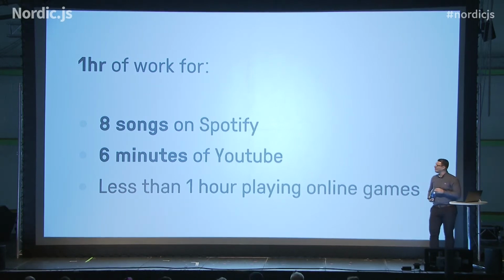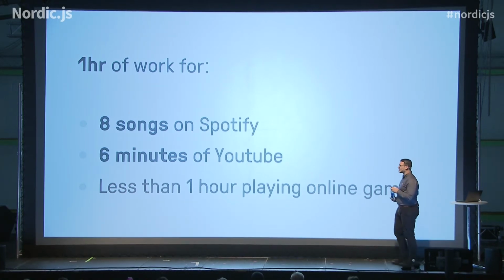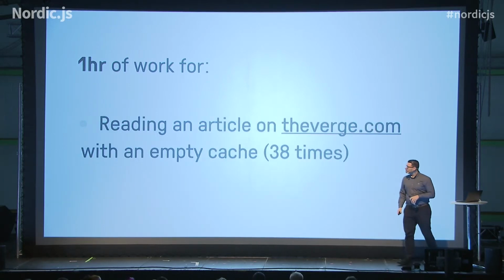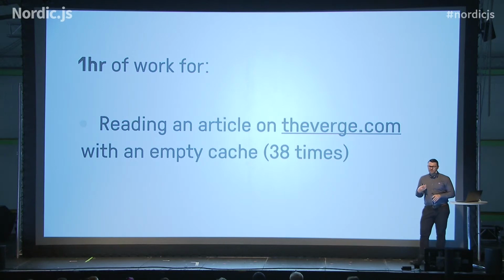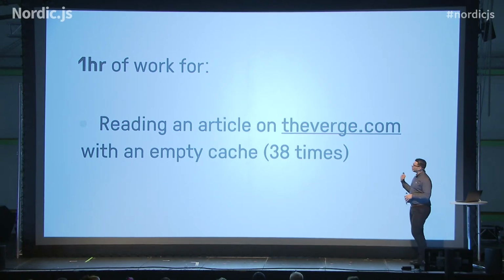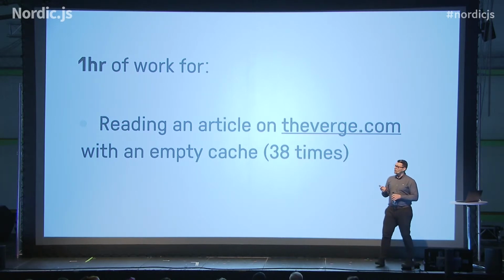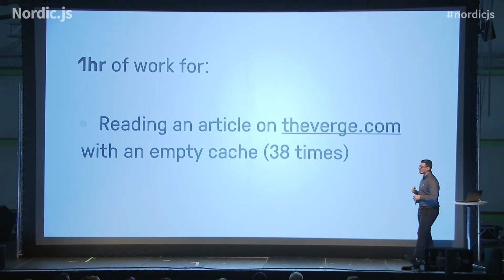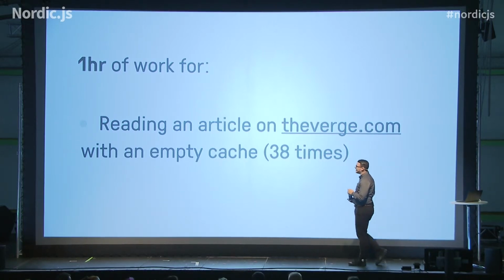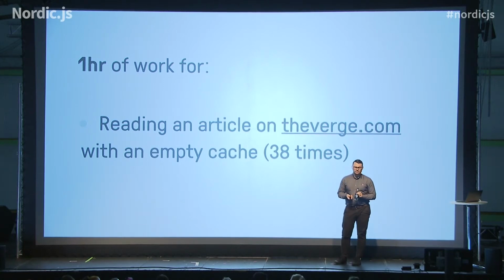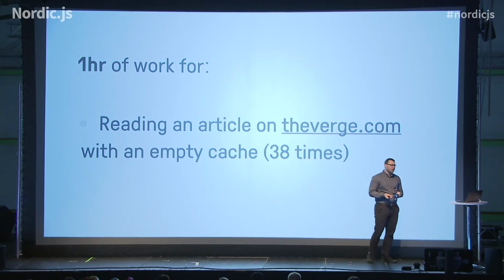So that's 1 hour for 8 songs on Spotify, 6 minutes of YouTube, and less than an hour playing online games. Or the more fun way that I like to think about it is if you go to The Verge and empty the cache using the empty cache button in Chrome DevTools and then hit reload 38 times, you'll use that data. This is quite an addiction to data that we're seeing on sites today. They're bigger and bigger, and sure, we're doing more interesting stuff, but at what cost?